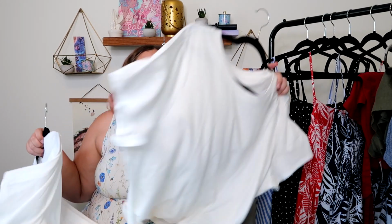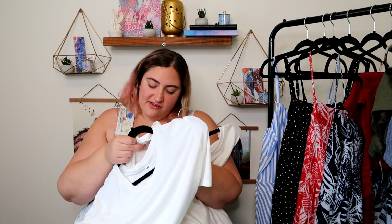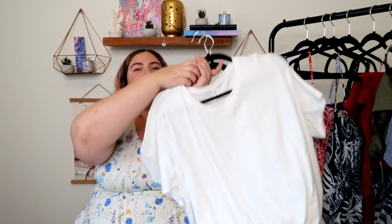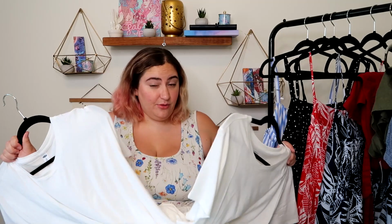The difference between these ones is that one is cotton and one is not. So the Everywhere Tee is 100% cotton, so that's this one. And then the Luxe one is, I believe, modal, 95% rayon, 5% spandex. The Luxe one is so much softer, and I do like it quite a bit more than the Everyday one, but the Everyday one is also kind of nice. So again, though, they're both quite see-through. They're not opaque, so if you're getting them as a white t-shirt on its own, I wouldn't actually recommend either of them, even though the price is good, because again, very see-through.